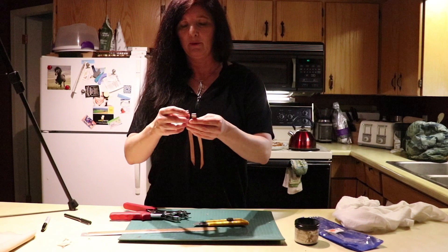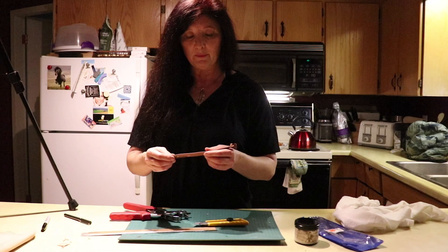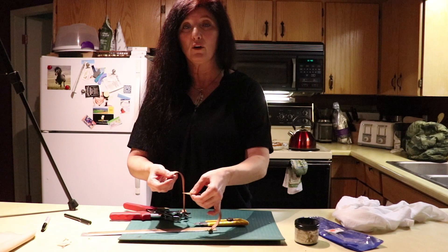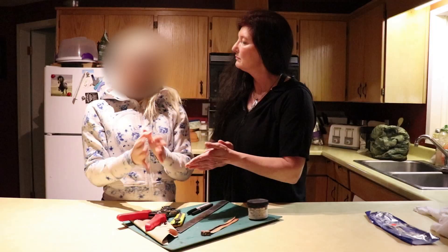Ta-da! A brand new pair of jesses ready to go on Chiraco. These are mews jesses that I've just made. If I was making flying jesses, I'd do every single step the exact same way, but instead of making a little slit, I would just make that one little hole — it gives you something to hang onto as you take one out and put back their mews jesses one at a time.